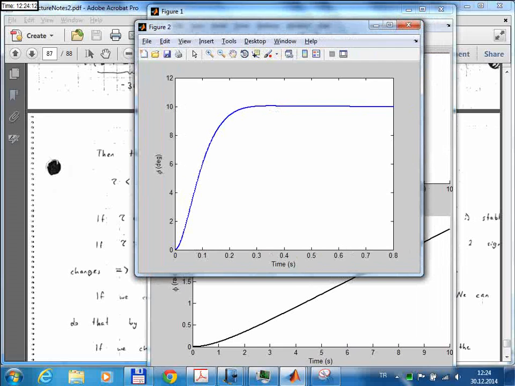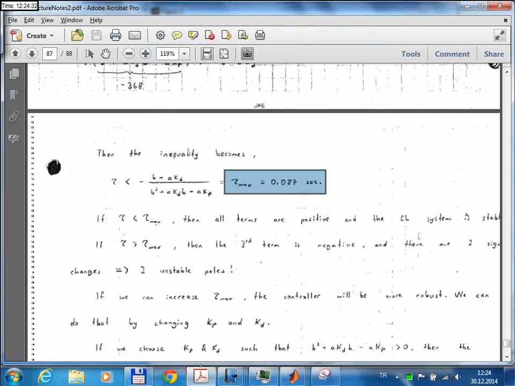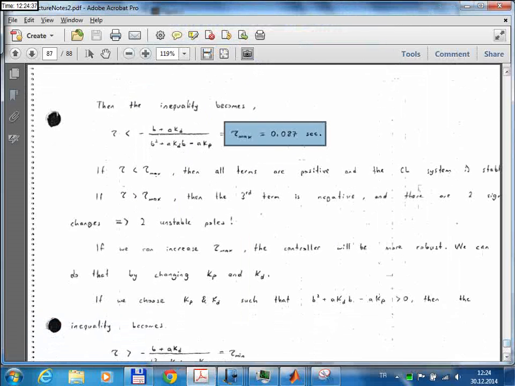Now the question is, I want the system to remain stable with even very slow control actuation systems, and obviously we need to make a trade-off, right? We need to give up on our performance requirements. But if you go back to the Routh array, from that test we can find some precise quantities.